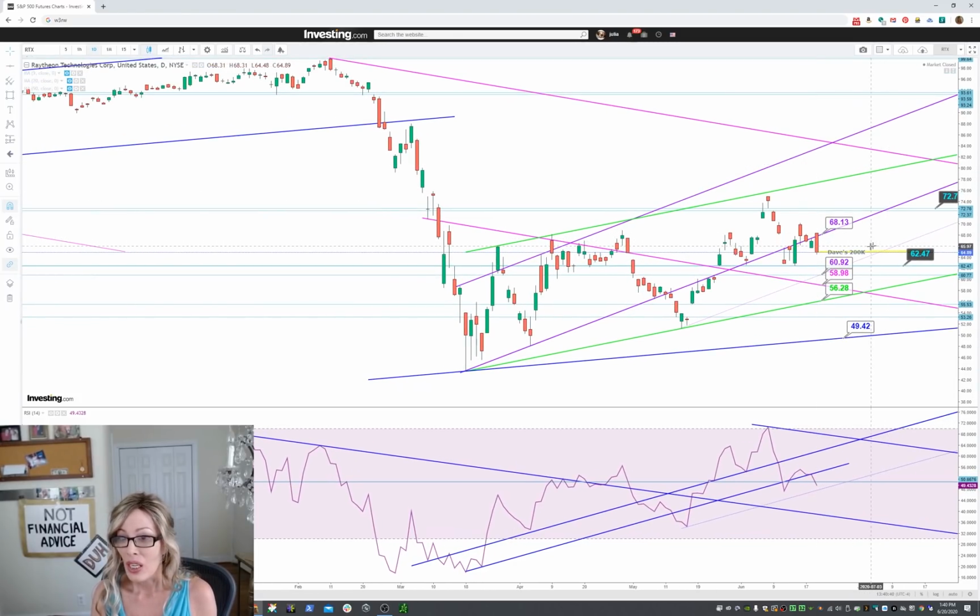Anyway, it doesn't matter. Okay, so I highlighted here where Dave bought on Friday. I did the hour where he bought, and I don't know exactly when he bought, but I was like somewhere around 4 o'clock. He's in right about here, and then the neckline is also a gap, right? So I kind of highlighted all the gaps here that I'm looking at, and there's two huge gaps underneath, right? One is the neckline, and then one is right about here.